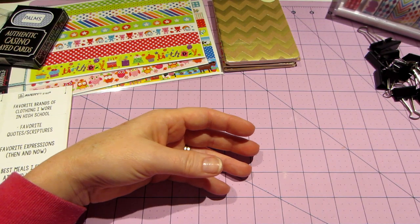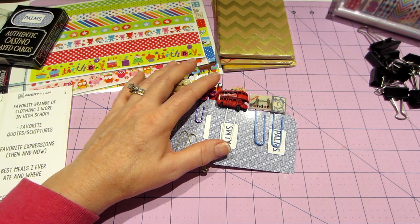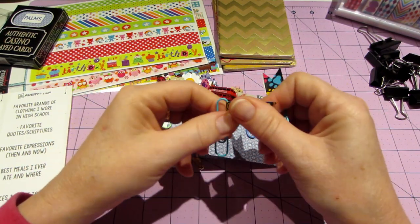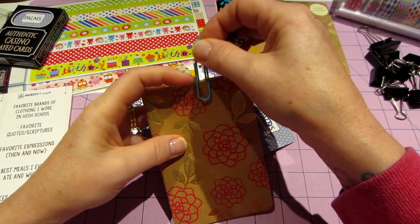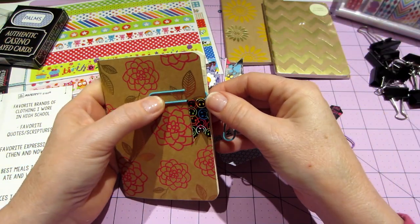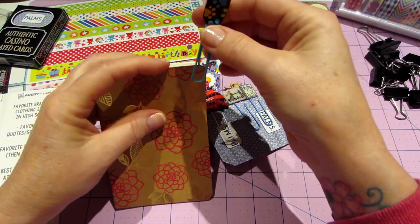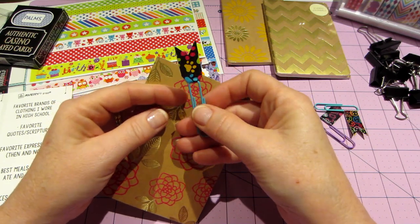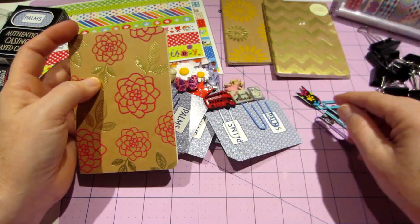I'm more of a pastel girl. I made some decorated paper clips and I'll show you what I did — I'm not sure how I feel about them yet. I did some washi flag clips, just folding washi over the end of the clip. The Dollar Tree washi has a waxy finish but look — it's a cute little flag. It can go to the side, which is good for pocket letters since they won't stick out too much. I didn't love how this one turned out; I might tweak it or try ribbon instead.